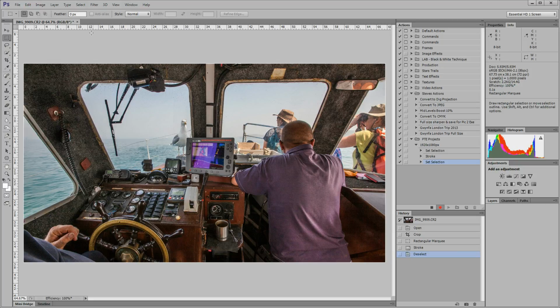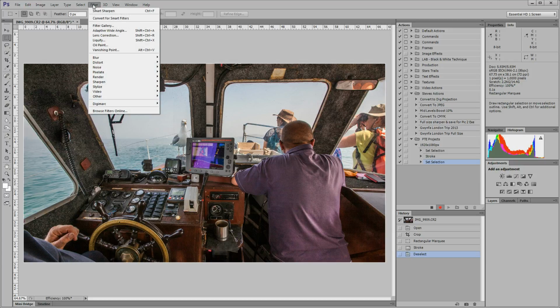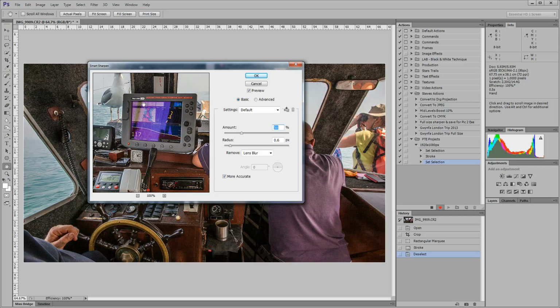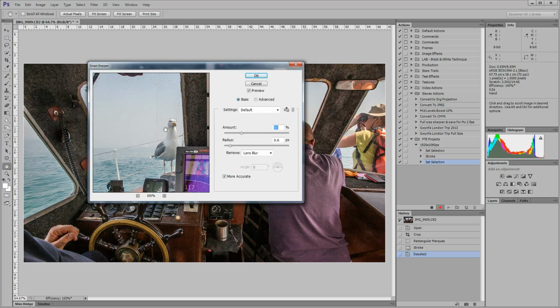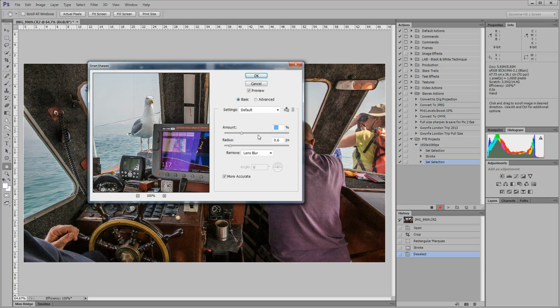The only other thing I want to do now is to sharpen it slightly. You'd normally magnify, and I'm not going to magnify into 100%. We can see a little bit in the filter. So I'm going to go to Filter, Sharpen. I'm going to use the Smart Sharpen. The only ones you should really use are Smart Sharpen and Unsharp Mask. The other ones are rather blunt ways of doing this. So here's our 100% view. We can see you only need small settings on these. This is what I think I'll need for this particular image.